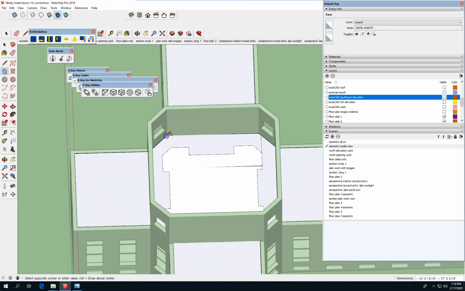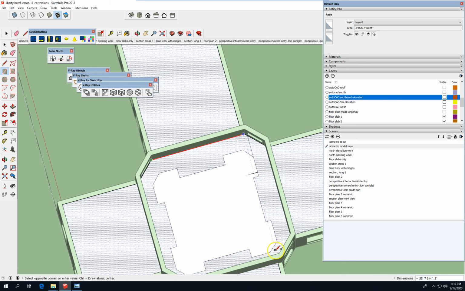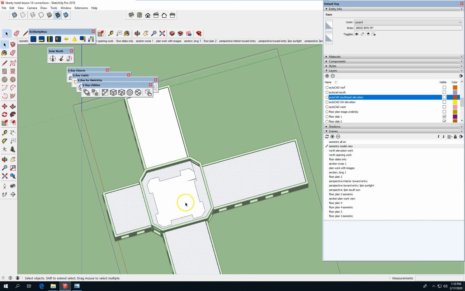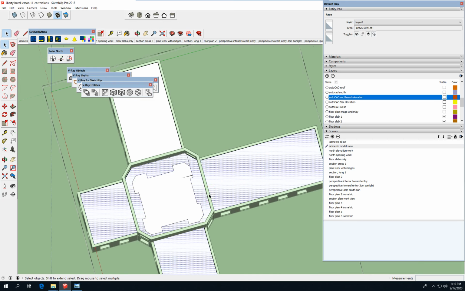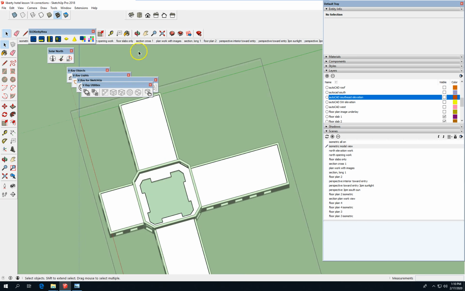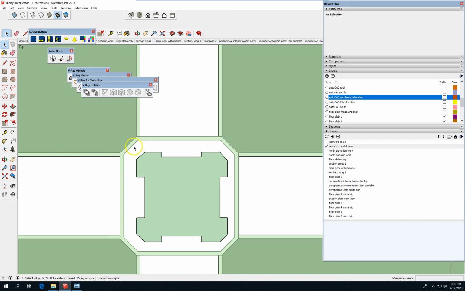Okay. Oh. I think it's going to be easier to first remove that geometry. That closes up the floor.